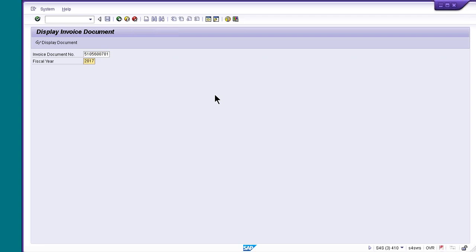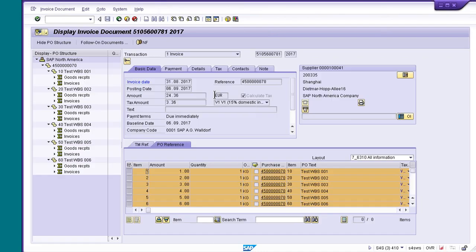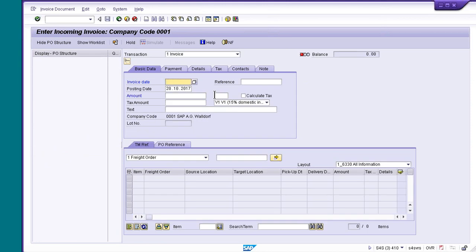As you can see, I'm displaying an existing invoice number because I want to bypass, or manipulate, the pop-up window of company code.